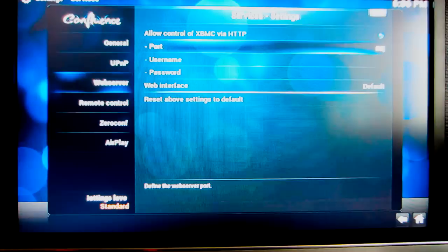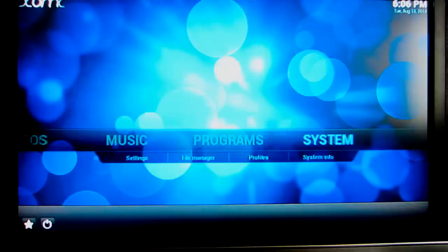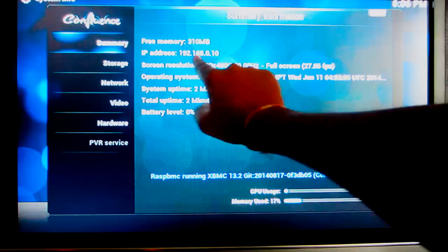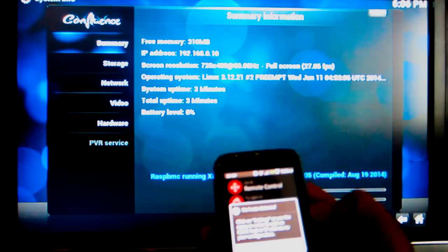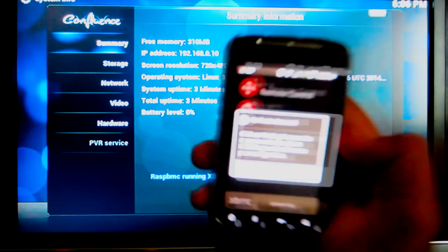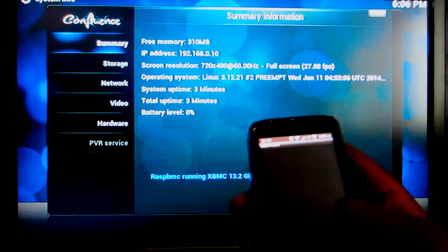Okay, so now we're going to escape out of this, and we need our IP address, so we're going to go to system info. And right here, summary, IP address, right there, 192.168.0.10. So, I'm going to pull out my phone here. I'm going to open the XBMC remote app. It's saying no host detected, so I'm going to hit settings, close. I'm going to hit the menu button on my phone, add host.